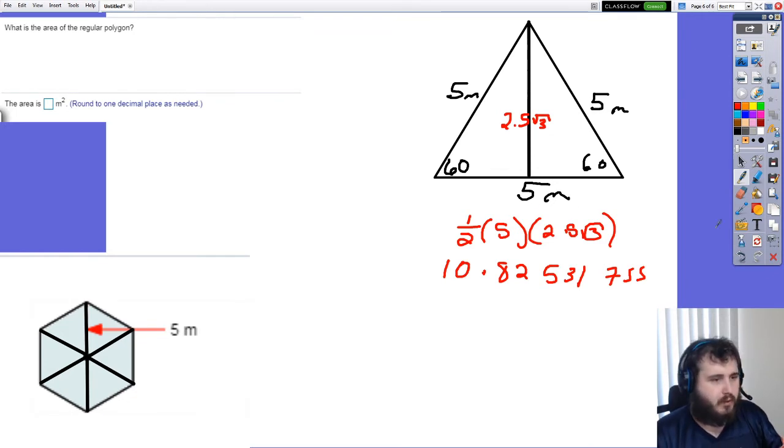And then to answer your question, why would you multiply by 6? Well, I just found one right here, right? How many triangles are there? 1, 2, 3, 4, 5, 6 triangles, right? So since I know that I can find one of them, I don't need to go back and do each of them, right? I just do one, and then, hey, there's 6 of them, so times 6. Does that make sense?